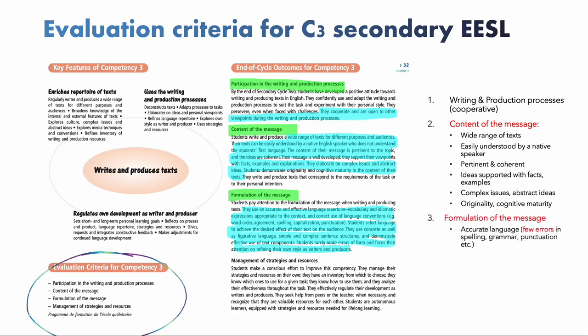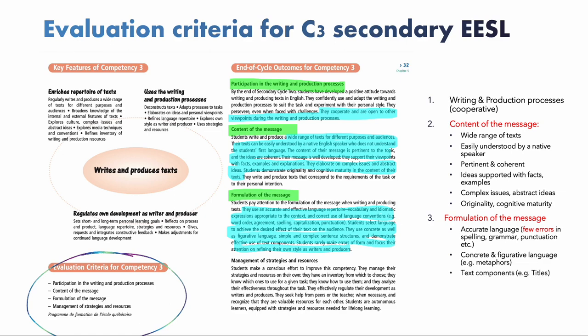Okay, so there's few errors. They're also using idiomatic expressions, correct use of all the language conventions like subject, word order, agreement, spelling, capitalization, punctuation. And they select language to achieve the desired effect on their text, right? They use concrete but also figurative language. So things like metaphor, simile, descriptions. Okay, they use simple and complex sentence structure.